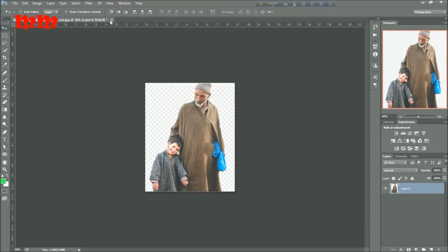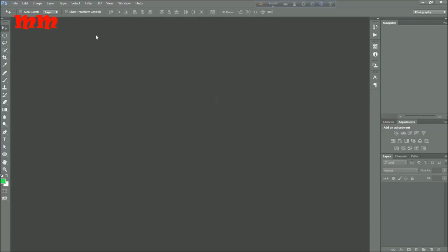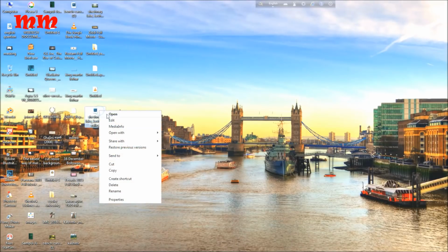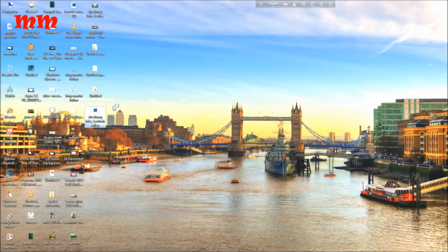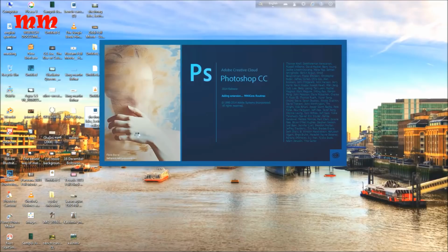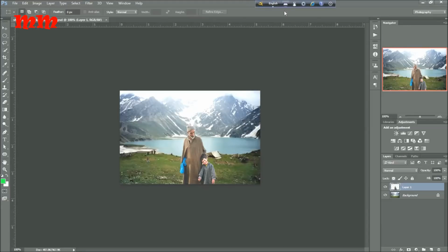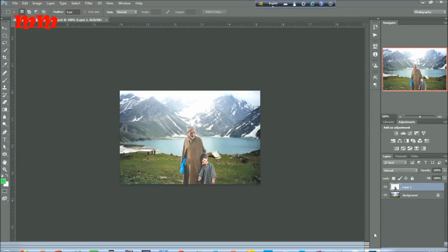It is blank here. I see on the desktop. I am opening this image again, the formatted image. It is opening. Please wait for some time. It is taking quite some time, but if your processor is faster, then your computer must be faster. The image is opened. You can see its total effect here, and my process is ready.